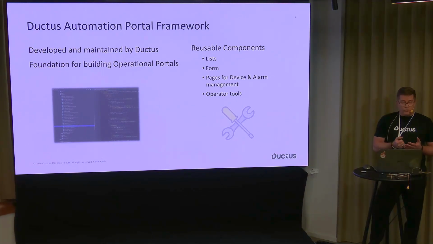There are a lot of reusable views. We have device view, we have alarm management, we have common operator tools, and so on. Each of the leaf types in the Yang is mapped to a component in our component library and validated. So if you have a regexp for a leaf, we translate that so that the operator gets immediate feedback on the error, or the wrong input.